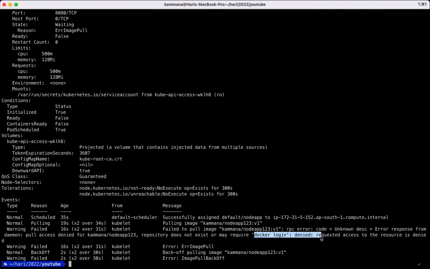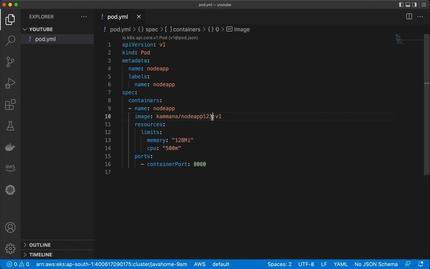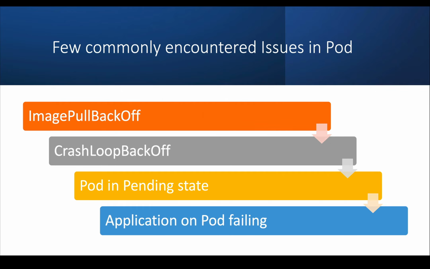So that's a problem. To fix this problem, I need to fix the Docker image name in my pod YAML document. So I have to correct it, and it works. Okay guys, that's about the ImagePullBackoff issue, how to find it and how to fix it.